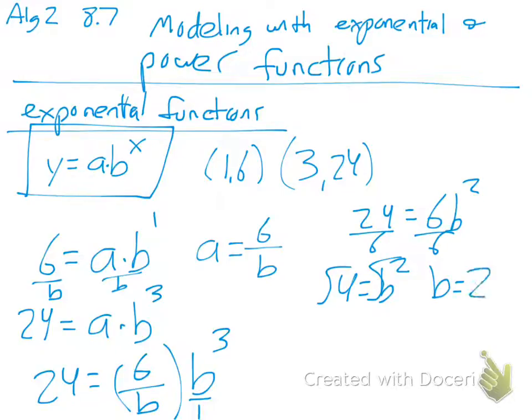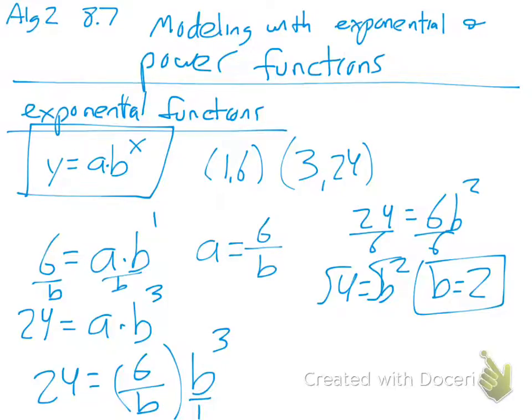Now, under normal circumstances, to solve for b, I'm taking a square root, I would probably have to say plus or minus, right? But we're talking about an exponential function. Your base number, b, will never be negative. So therefore, b is equal to 2. These numbers will not always be nice. You may end up with 2.38. Okay, so be mindful of that.